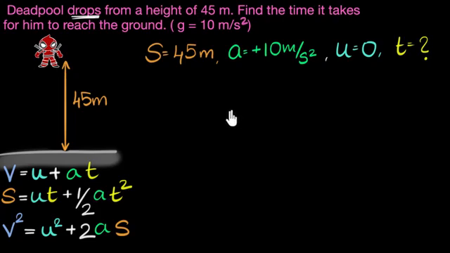Now we just have to select which equation we can use to solve the problem. Before I do that, great idea to pause the video and see if you can select which equation you would use to solve this problem. All right, let's go through each equation one by one. Can we use the first one? No, because the first one has v in it, which we don't know. Can we use the second one? We know s, we know u, we know a. Hey, we can use the second equation.